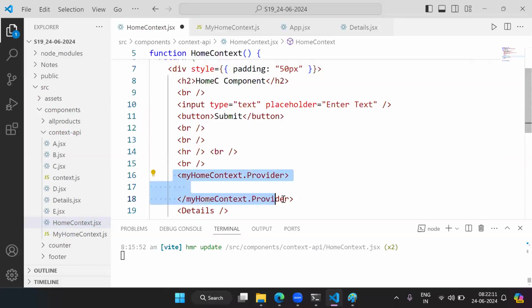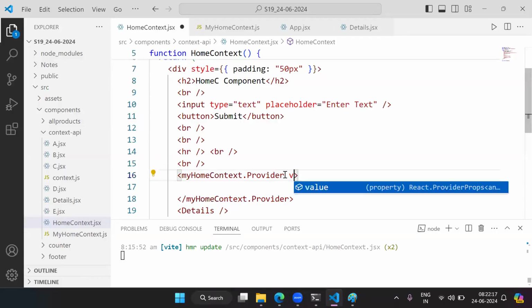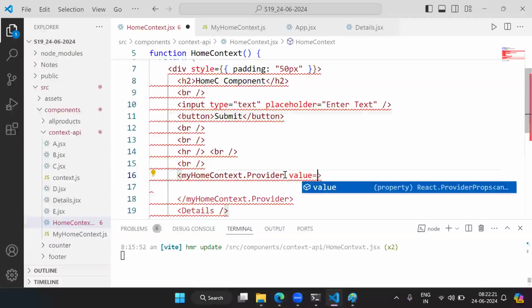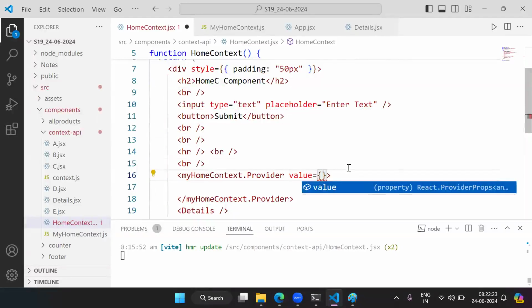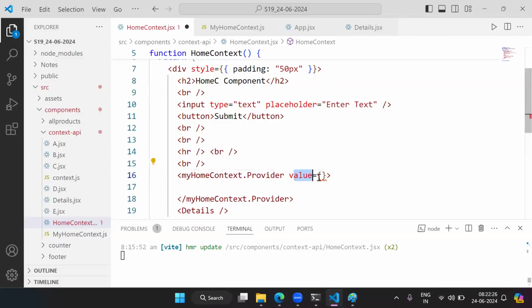Now this provider component takes one props, and the key name of that props is value. And to this props, I have to provide my data as a value. To this props, you have to provide your data as a value.